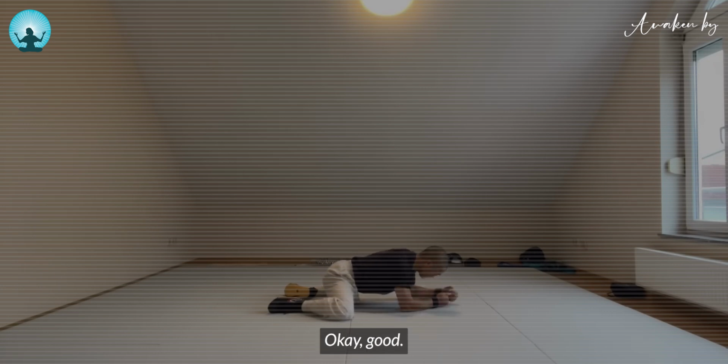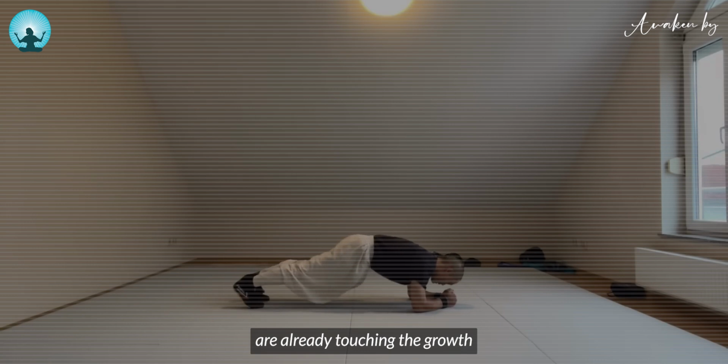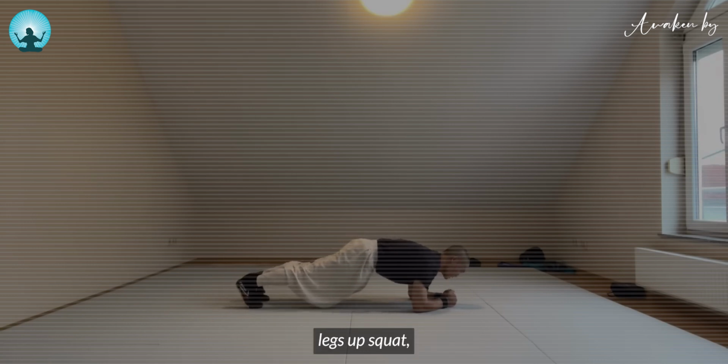Okay, good. Now, since the forearms are already touching the ground, legs up, squat, plank position. And let's go 50.